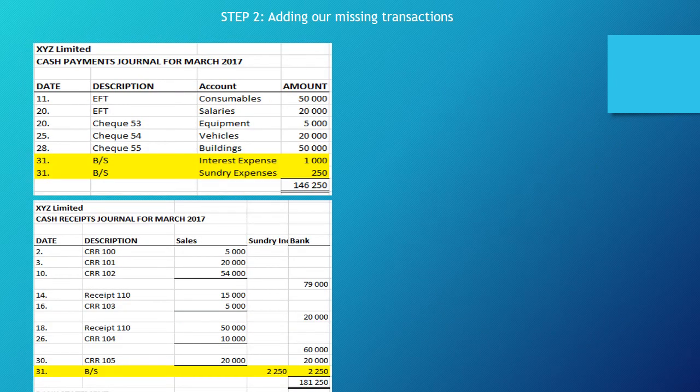As I mentioned earlier, some of the amounts in the bank statements were not recorded in our own journals. These include, for example, interest and sundry expenses, as well as interest income. The sundry expenses will be, for example, the bank charges that would have been recorded in the bank statements that we were unaware of but do relate to this month. So we will then fill in these correct amounts before performing our final general ledger balance.